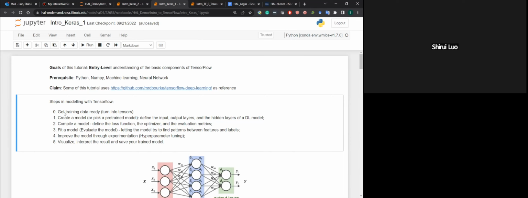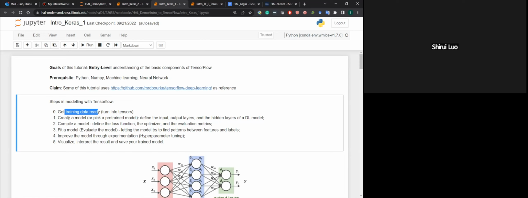So that's step 0, to get data ready. And then we have to create a model. Remember now we're dealing with deep learning models.